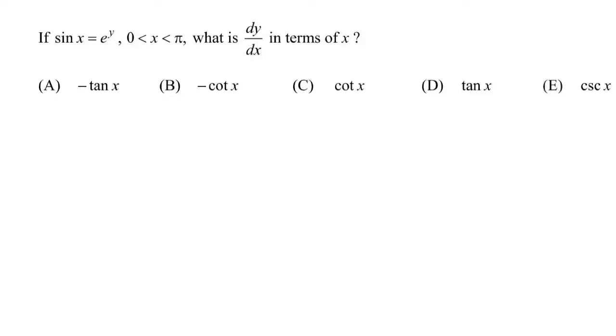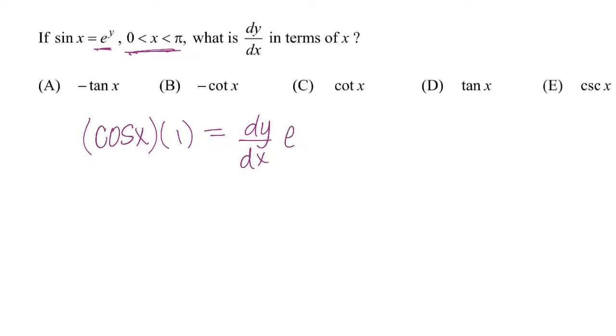For the next one, we are going to have to do the derivative on both sides, and this is just telling us that we're going to stay in the first two quadrants. Now the derivative of sine of x is going to be cosine of x times the derivative of x, which is 1. And the derivative of e to the stuff is going to be stuff prime, so that's going to be 1 dy dx times e to the stuff.